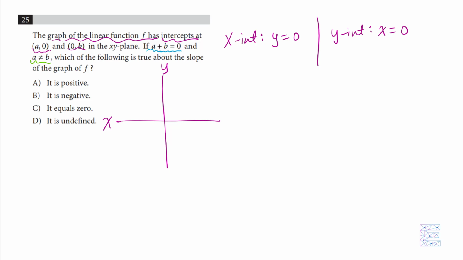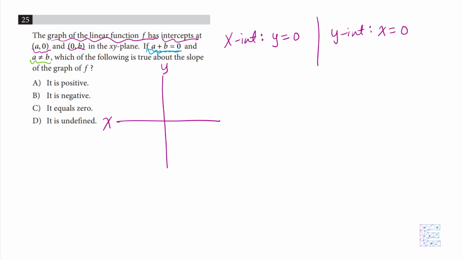And there's also another little concept that they threw in, which is a plus b equals 0. The only time that you get a 0 after adding two numbers is if the numbers are the same number but different signs. For example, -4 plus 4, you get a 0. Another example, -7 plus 7, you get a 0. Or maybe you have 5 minus 5. So basically the numbers have to be the same, but their signs have to be different. That's another important concept that we want to remember. So again, we see another SAT question that's combining different concepts. Armed with that knowledge, let's try to tackle this question again.